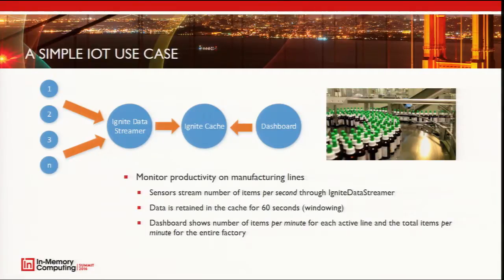We're putting a window onto that cache so that the data is retained for 60 seconds. And then, just to make this demo a little bit interesting, the dashboard is going to show the number of items per minute. So we're going to aggregate that whole window, and you're going to see how things are sliding through this window. It's going to be a sliding window type of semantic here.